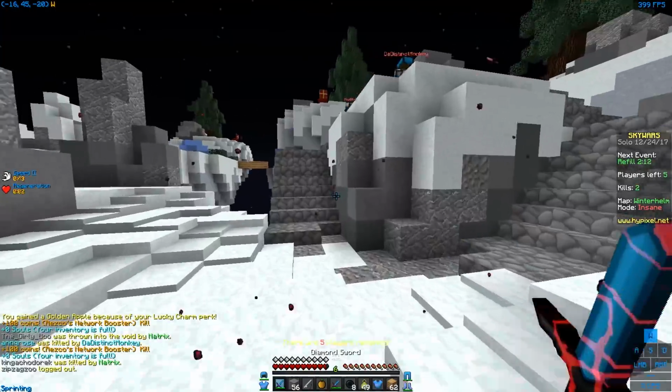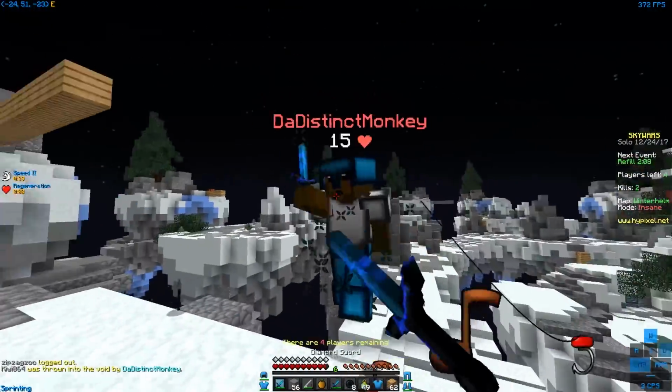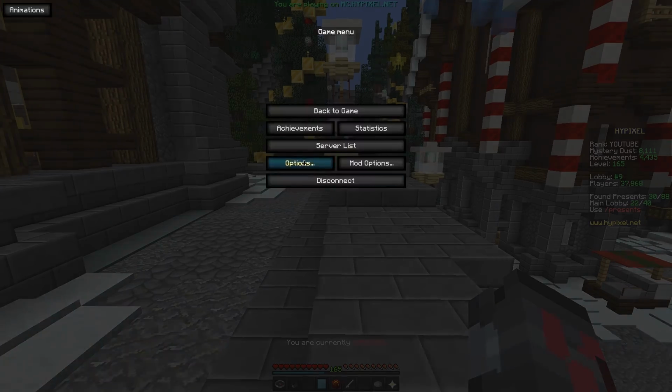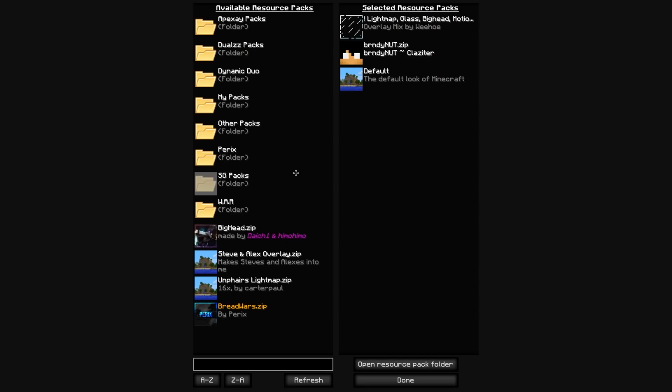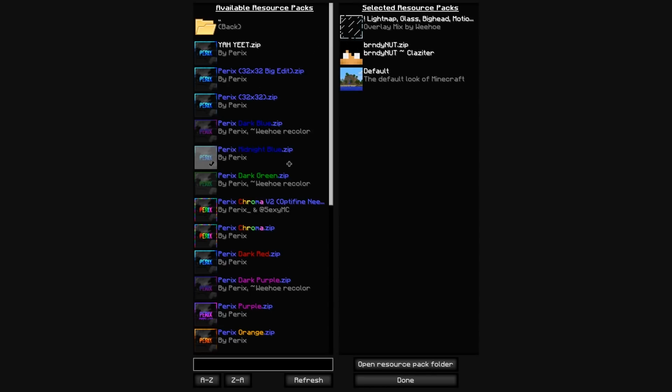Next up is the Resource Pack Organizer mod, which is an absolute lifesaver if you have a ton of resource packs like I do. It allows you to organize your packs into folders just like I have done right here. So for example, all of my Perix pack edits are neatly tucked away in this Perix folder right here. The mod also comes with a search function so that you can quickly search for any pack you want.